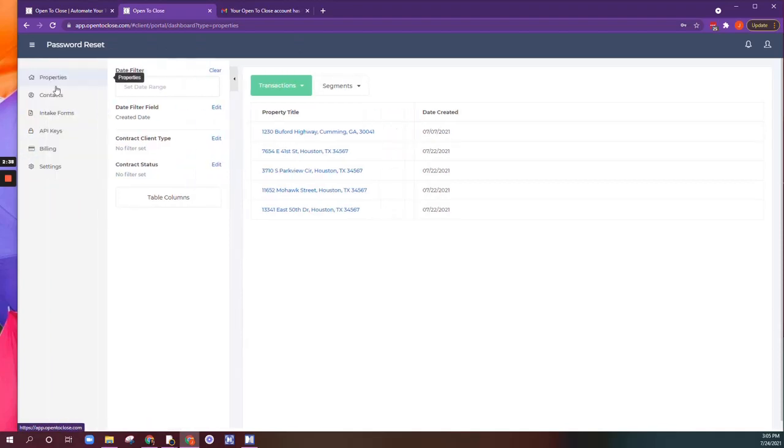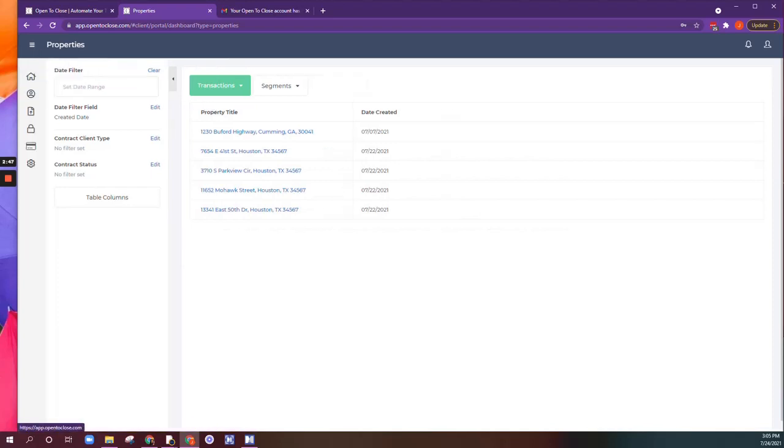Now that we've gone through that, here are some of our menu items. You can expand here just to see exactly what they are, and that's the view that we will use for right now. The big one, obviously, is your Properties tab. In your Properties tab, you've got a few things going on.